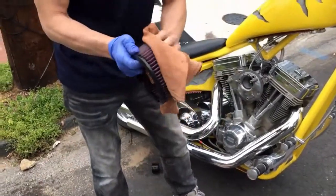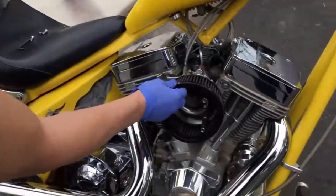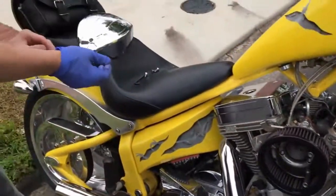I typically just wipe the edge here a little bit, wipe the edge there, and then we're going to put it back on. And remember how it was the first time originally, so we'll just set it like so, and then the cover goes back on.